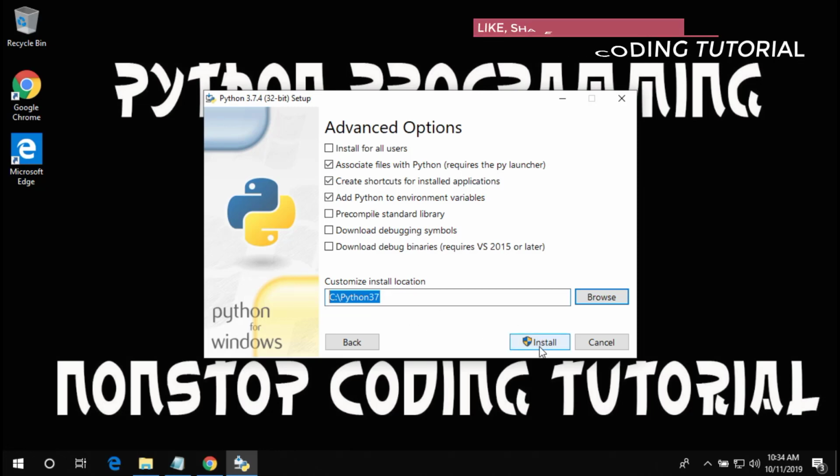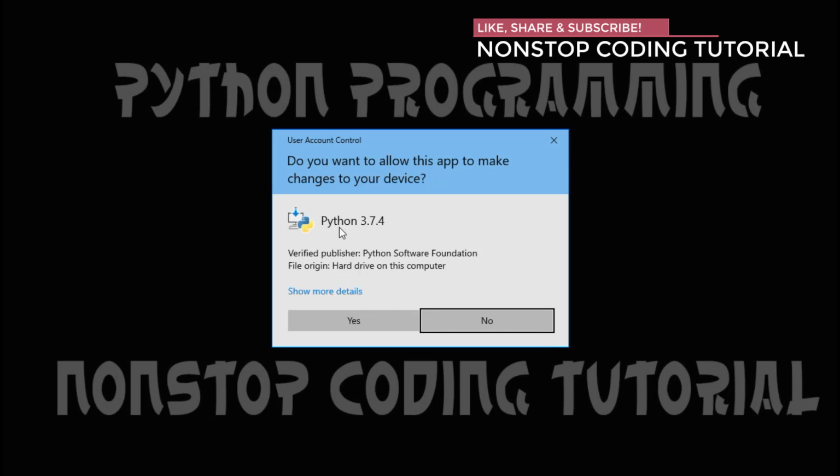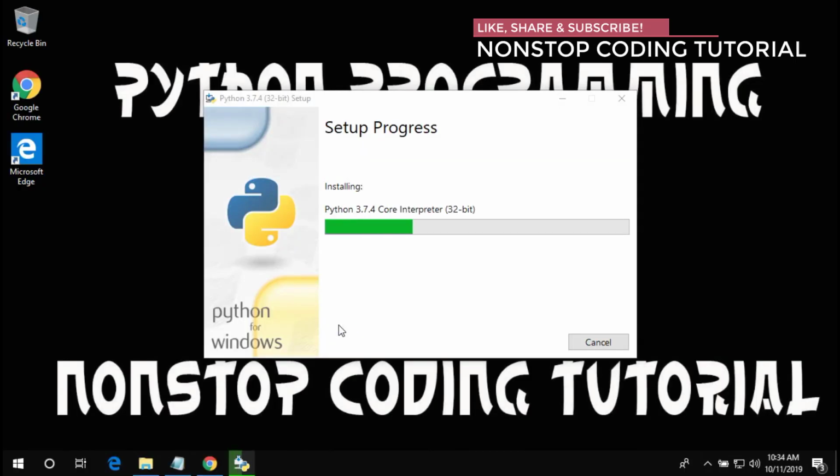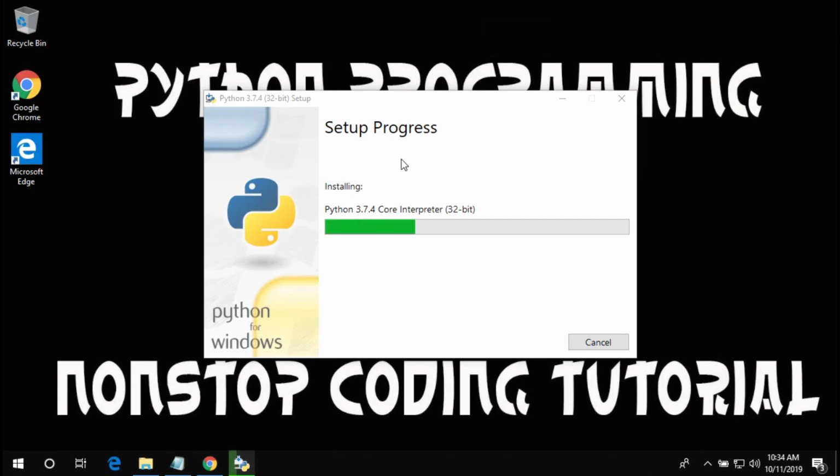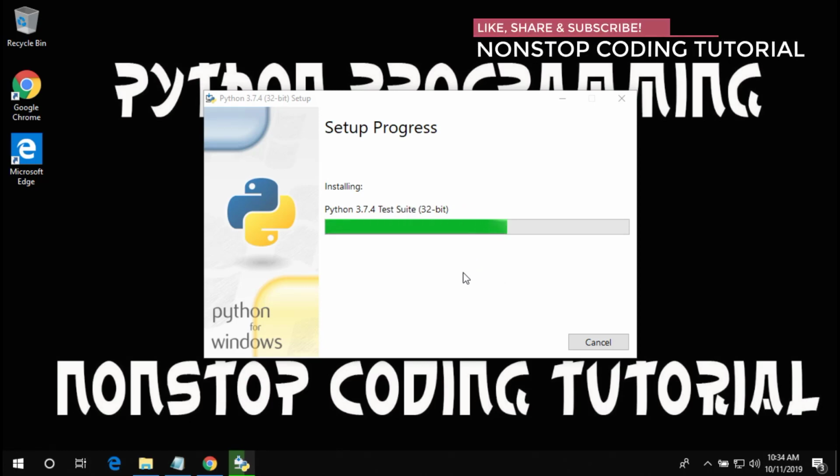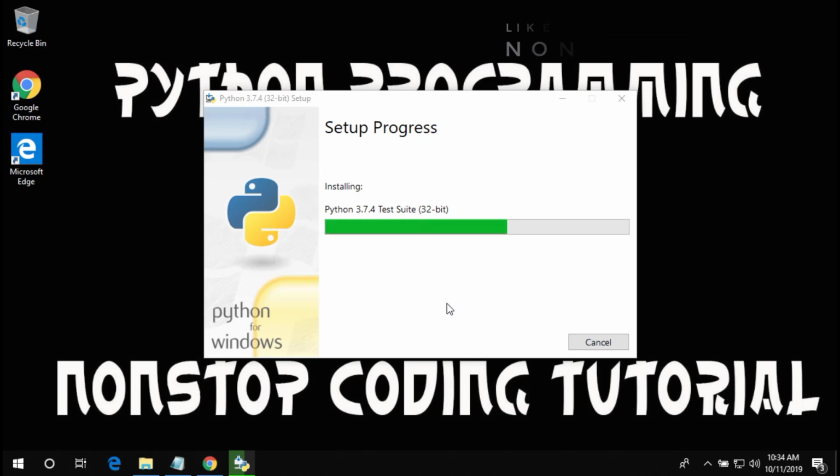So I'm going to install it now, and just click on this pop-up window, and the installation setup is now processing, and it's going to take a while depending on your Windows machine. So I'm going to fast forward the video because I don't want to get bashed again for making videos longer than 20 minutes, and I'm sorry about that because I was using a different PC before.